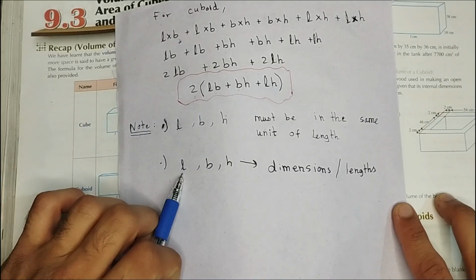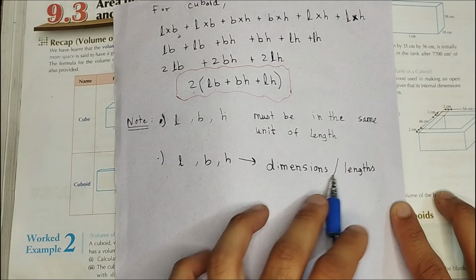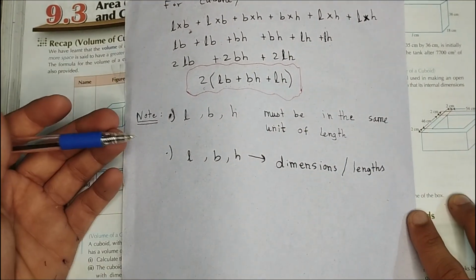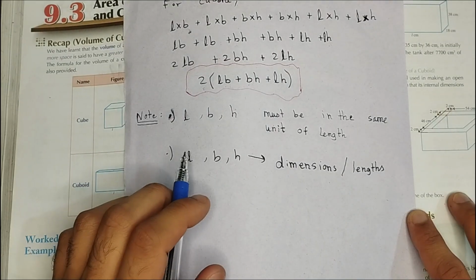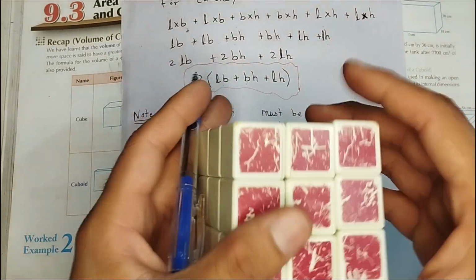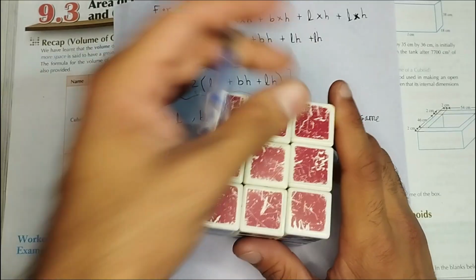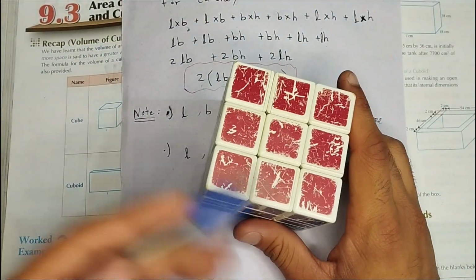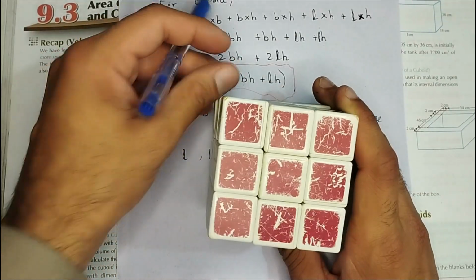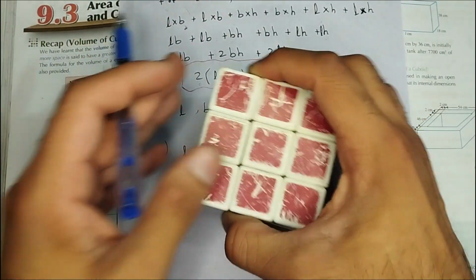Okay, dimensions: length, breadth and height. They are basically called dimensions, or lengths. What do I mean by that? We're talking about 3D shapes right now, right? 3D shapes have 1, 2, 3 different dimensions because they're 3D. All of them are different, right? Length, for example, even in a cube, where length, breadth and height are going to be the same, fundamentally, this is going horizontal, this is going vertical, and this one is going up and down basically, right? So they're all going in different directions.